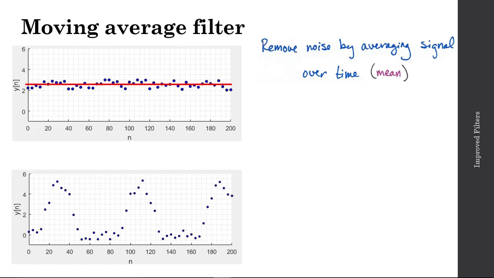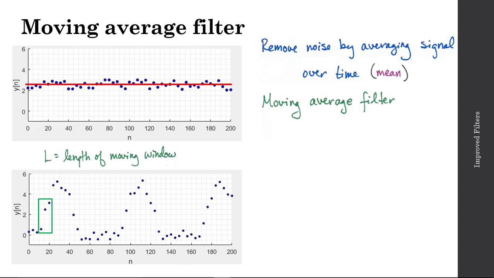A moving average filter creates a window. In this case, I have a window that has captured the first 3 data points. Inside that window, we'll take the average of those data points, and then we'll move on. So the next step, the window slides over to the next 3 data points, takes the average, slides over to the next 3 data points, takes the average, and continues throughout the entirety of the data set. So the frequency content of our signal is going to ultimately drive L, the length of the moving window that I'm sliding across my data set. So this is what's referred to as a moving average filter.